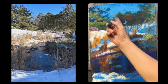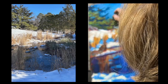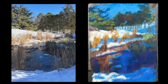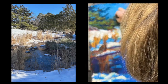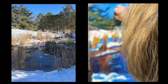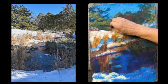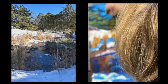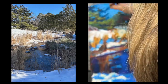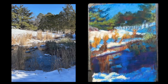Okay, I'm going to lighten that tree up too, right there. I have to break off a piece. I didn't really want to. Oh, yeah, because this pastel is so soft. So look at that. I just did not want this to break, so I'll see if I can hit that a little harder again. Definitely want this tree to come in front and that other one to go back a little more.